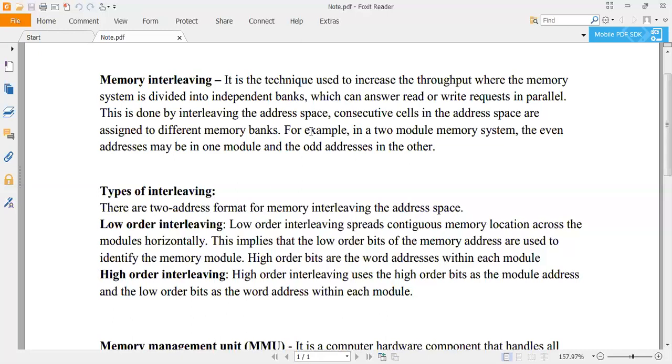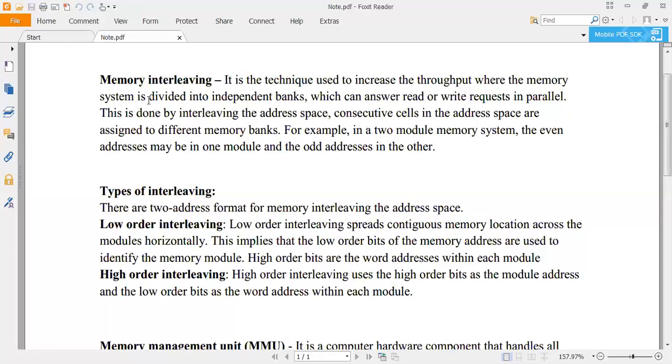If I want to access an even number, I will access module 2 directly, because I already know this module contains the even numbers. And vice versa, if I want to access an odd number, I directly access module 1. So this increases the throughput and hence increases my performance. This is a simple example of odd and even. The same I have written. See, it is a technique to increase the throughput.